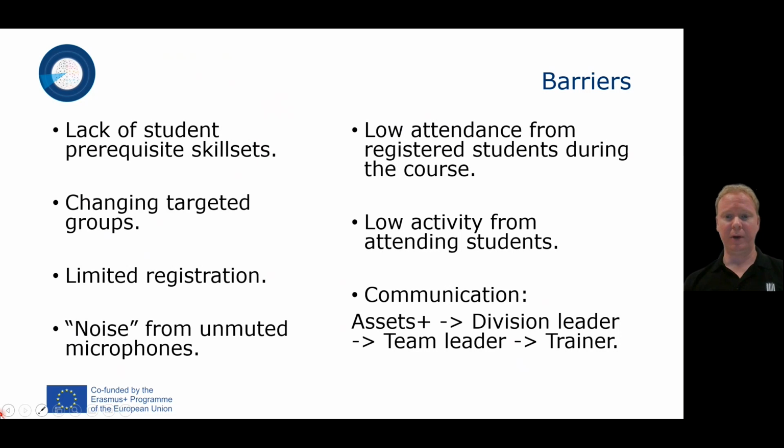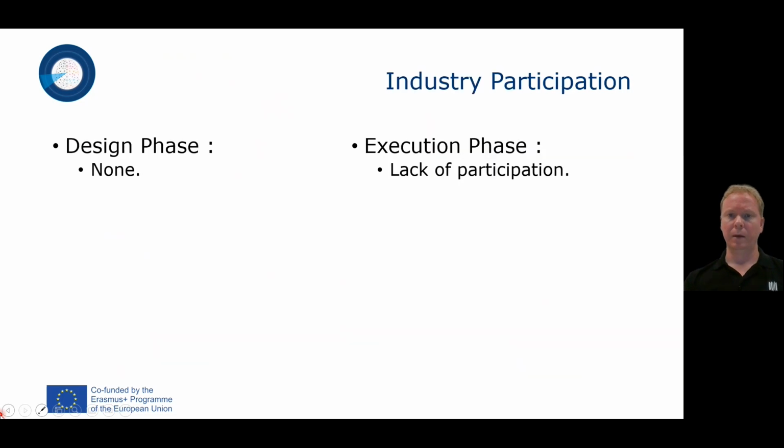And another barrier was the initial communication from the asset partner to my own division leader, who had to then forward that communication to our team leader before the information arrived at me as the trainer. So there were a lot of intermediate steps which made communication a bit harder than I think it had to be. So concerning the industry participation during the design phase, I had none. But during the execution phase, like I said before, there was a lack of participation.